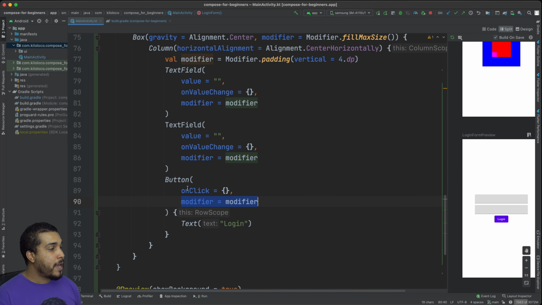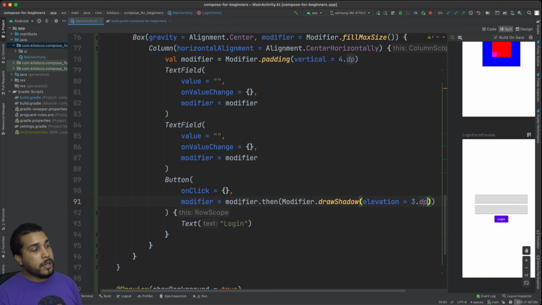So really cool. And if I wanted to add something like a shadow to a button, we would do that through a modifier. And since we're already passing in a modifier that's being used across multiple views, we can essentially append a second modifier to our instance of a modifier.